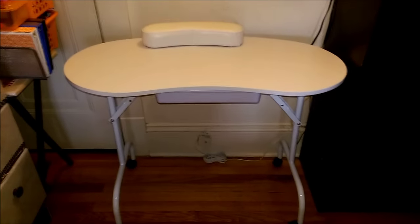It also does come with a drawer. The drawer does come out, but I don't want it to come out. So, yeah, you guys, I paid $62 for this on eBay. Well, not me, my stepdad got it for me. And I'm super excited to have this, you guys.